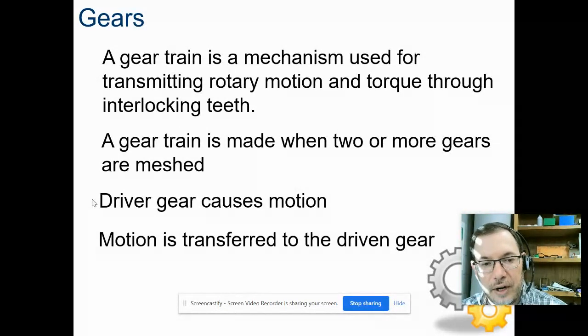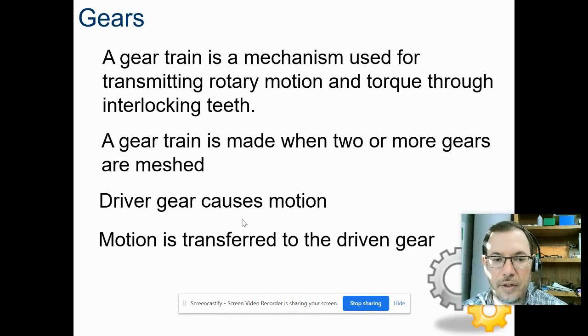And so we say the driver gear is the one that's causing the motion. If we go back to what we talked about with mechanical advantage in simple machines, the driver gear is basically like our effort, because it's the one that's causing all of the motion to happen. The driven gear is your output. So we could say it's like the resistance. It maybe has a little different connotation here, but basically that is what we are causing to move as we push through and drive that gear. So if we only have two gears, then the driver would be the input, the output would be the driven.